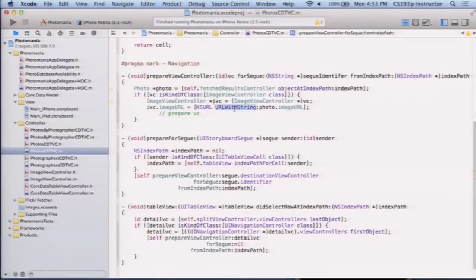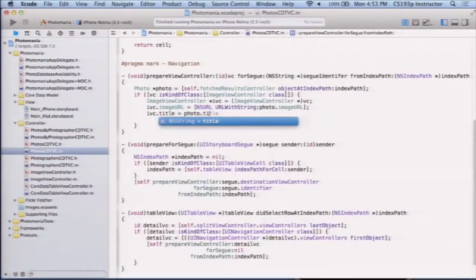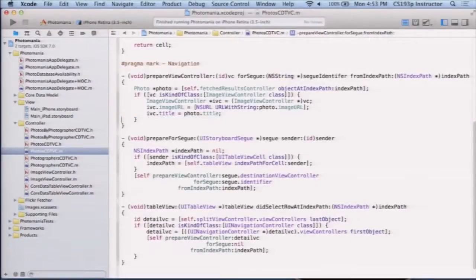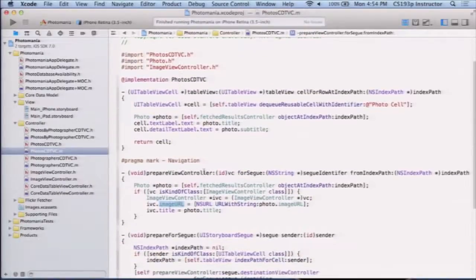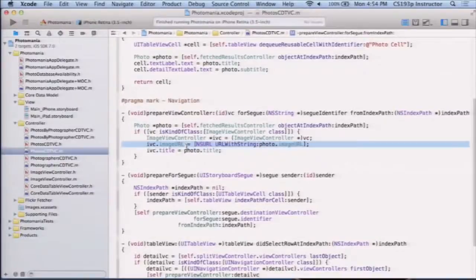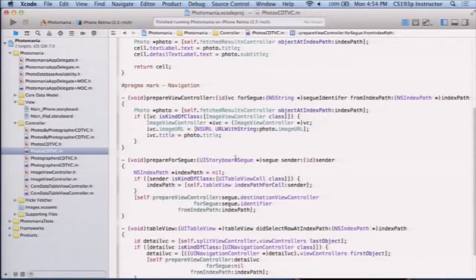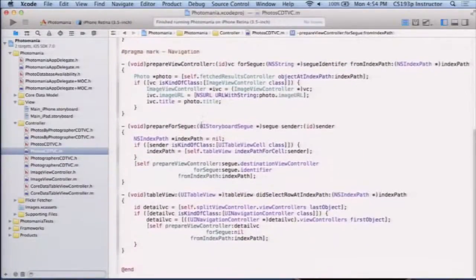The reason I have to do this, of course, is that you can't store an image URL in the database. We stored it as a string. So this converts it into a URL because image view controller takes a URL as its public API. I could also do something here, title equals the photo's title. Because really the image view controller, since it only has an image URL, doesn't have enough information to set its own title like the other one did, the photographer subclass that we created. It knew how to do it, but this one really can't, so we'll help it out and set its title. Okay, everyone understand that? So now we have this nice generic photos showing thing.